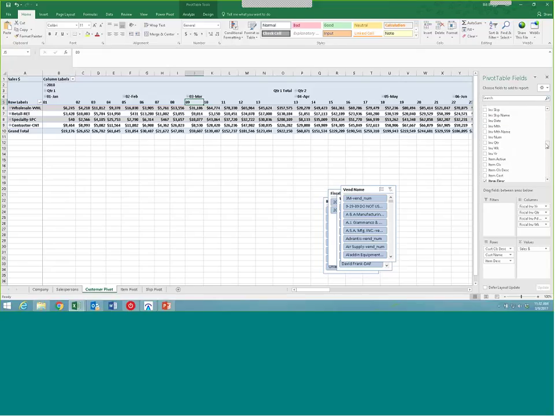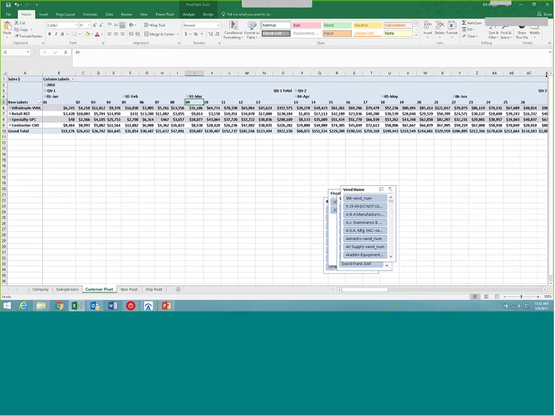But it's not in the standard Pro Decisions. It doesn't have county in this table, but it does have zip code and it has states. I think it has cities also. Yeah, we do have city, and that's based on the city that the customer or the ship-to is in.